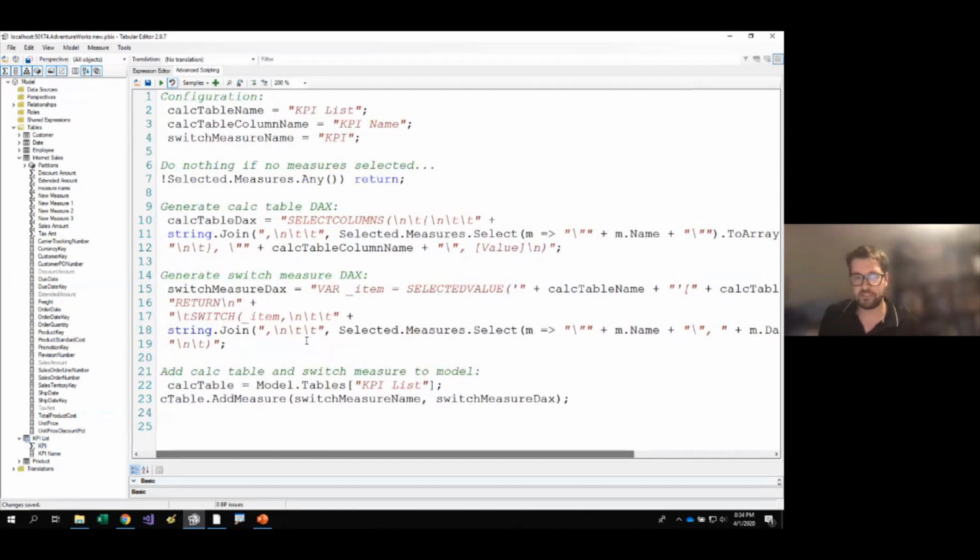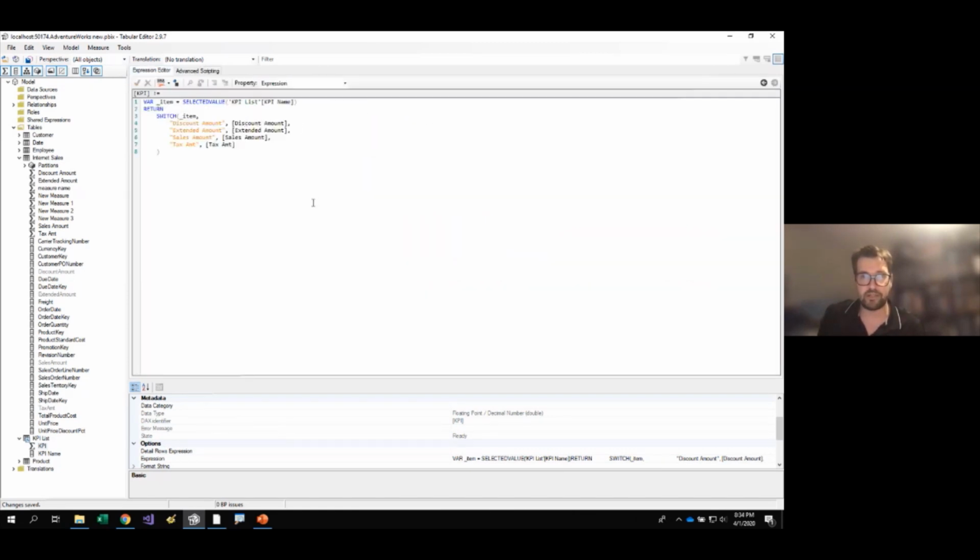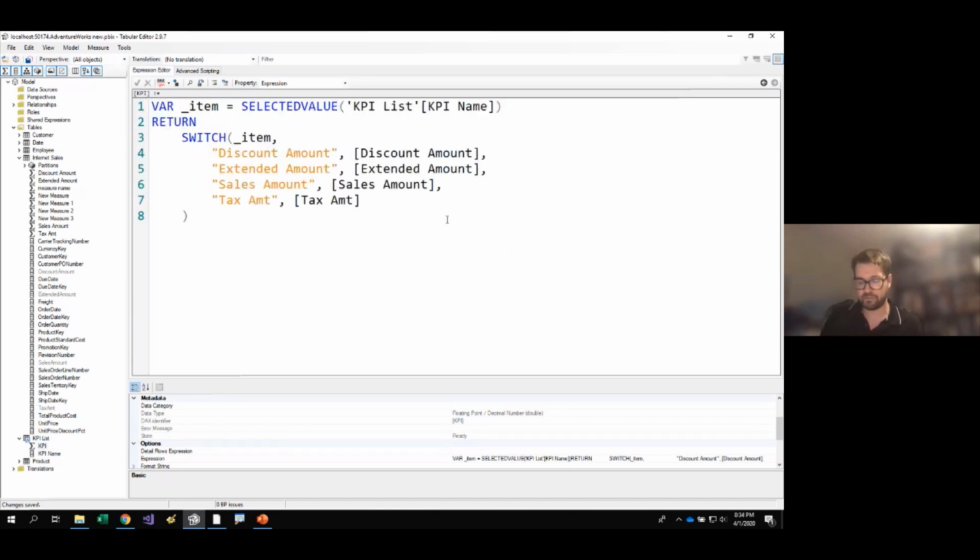So for example, since the script has access to whatever the currently selected measure is, well, then you could just reuse the format string expression on that measure and bring that into the formula. So basically, off the top of my head, I'm probably not able to write this, but my point is that you could end up generating a script that would look something like this, right? Where you bring in whatever format string is on the base measure and you apply that using the FORMAT function. Now the problem with this approach is, since it converts this to a string, you're going to end up with a measure that you cannot use in bar charts or column charts, anything like that.